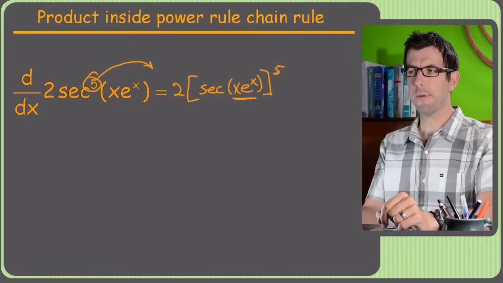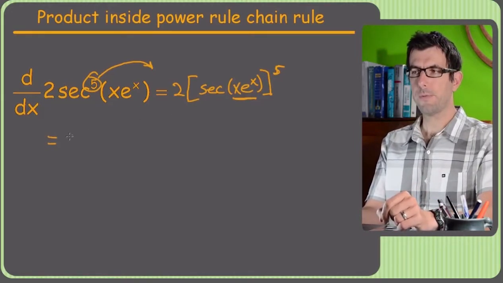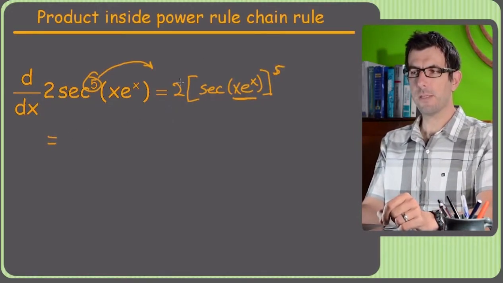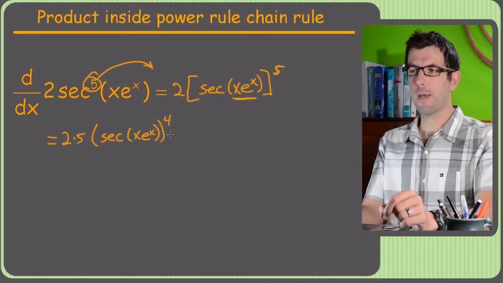So step by step, first thing we do is, since it's a big power rule, a bunch of junk raised to the 5th power, let's do the power rule. So I'm going to move that 5 out front, so I get 2 times 5 is 10, because that 2 just stays there. Then I got the same stuff, so secant of x e to the x raised to now the 4th power, because I have to take 1 away.